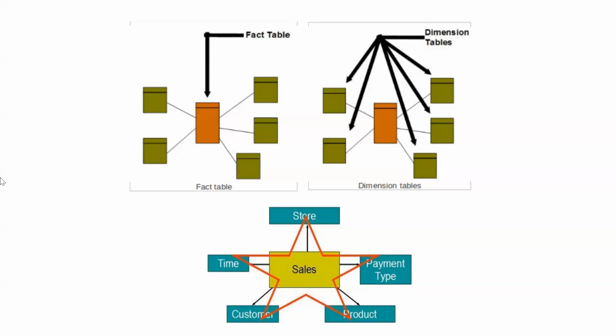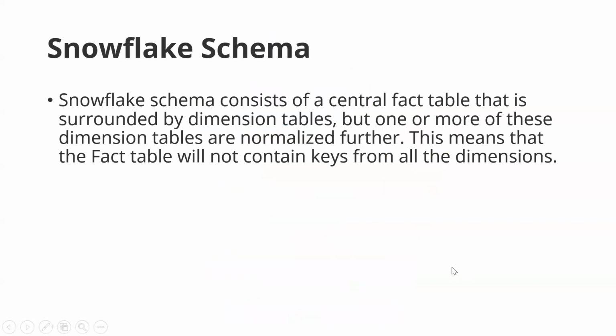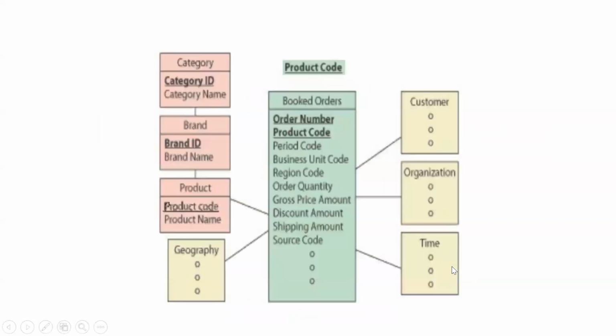Now there is a complex thing actually. In the business scenario, when we are live in a particular project, there are not only this many dimensions. Lots of dimensions are required, and there is not such a specific relationship between fact and dimension. If this is the scenario, then we need to go ahead with snowflake schema. So what is snowflake schema? Let me go ahead with the pictorial diagram.